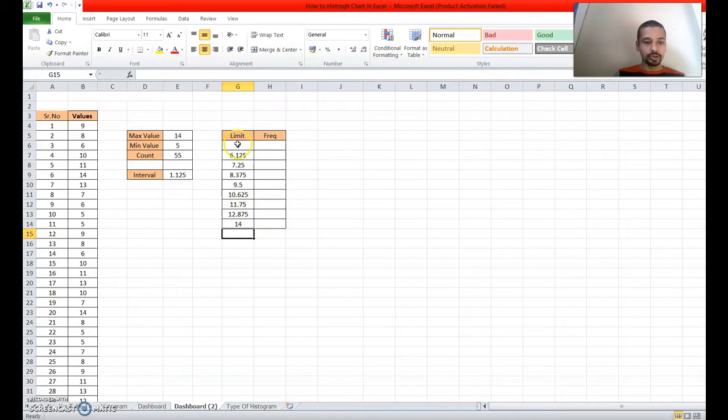So 5 is our minimum value, 14 is our max value.